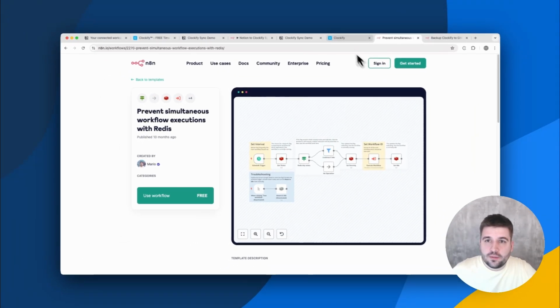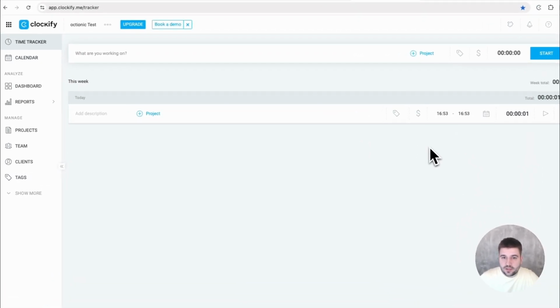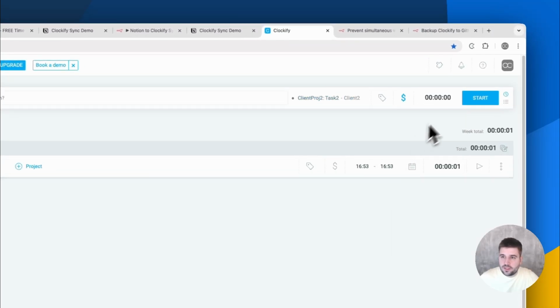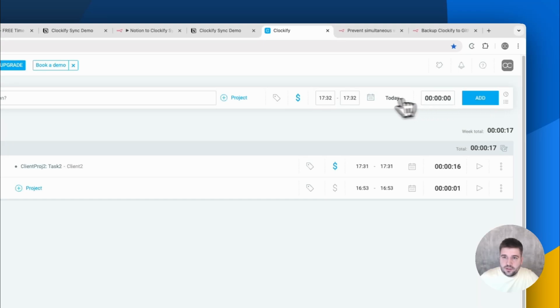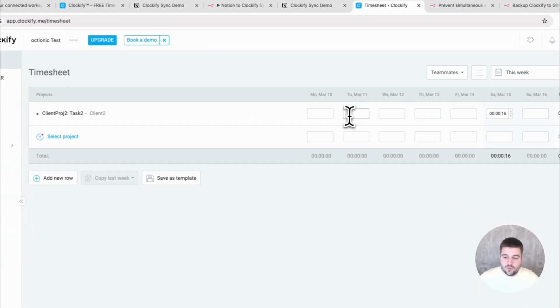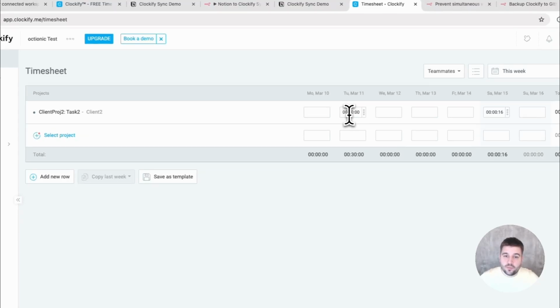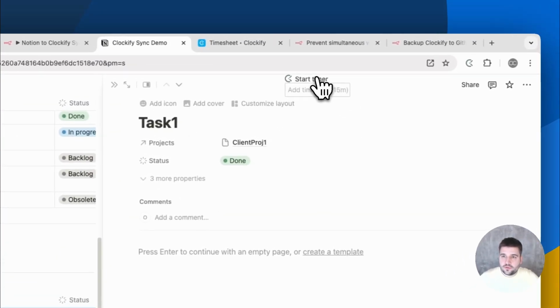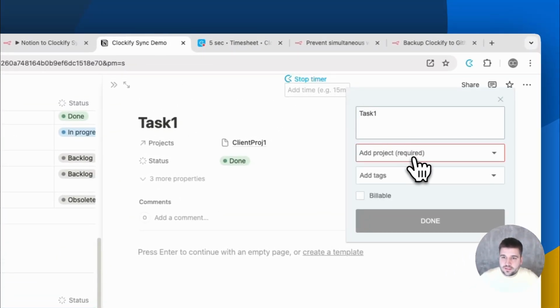With having the automation set up, you can now easily track your time and have it connected to the right context. There are multiple ways to do so, using the quick capture where you can select a specific task or even the project itself and start the timer, or by switching here, enter timestamps manually. Another way is using the timesheets, where you can enter a duration per day, per project or task. Or if you are using Notion in the browser, you can also use the Chrome extension, since you now have all the data synced, which makes this plugin actually usable, if there just wasn't this UI bug. But maybe this is already resolved when you're watching this.